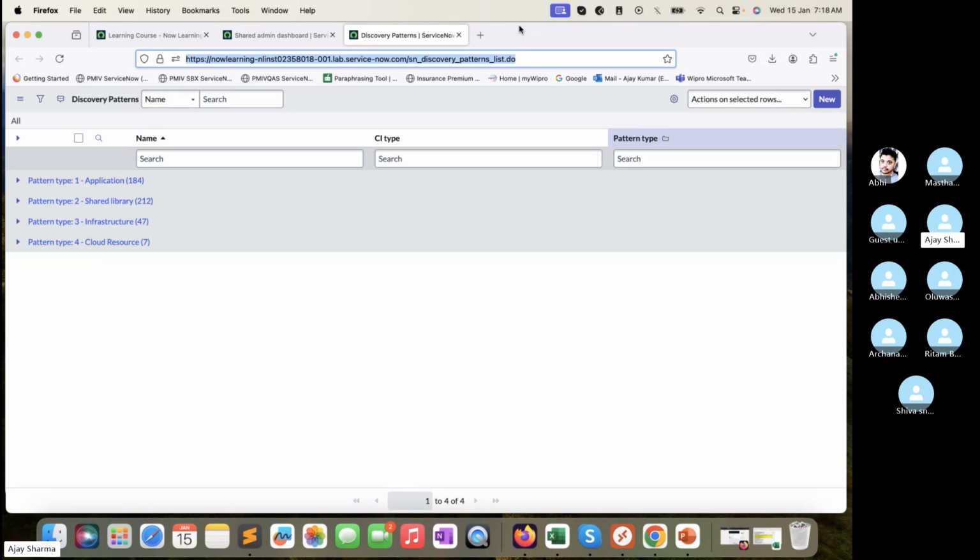At the same time I'm going to understand what type of credentials that custom OS is going to use, and in which class, in which table, it has to be created. So again, if it is custom, you have to create a custom table. If it is a normal one, you just populate the same thing in the server table or any existing table, and you can use that. Those are the things you are going to ask. Now your classification is done: credential match, classification. Then third is again the pattern.